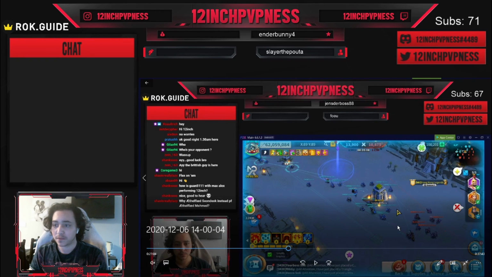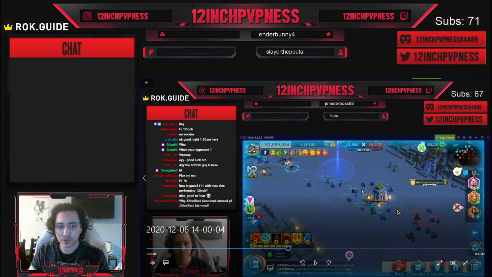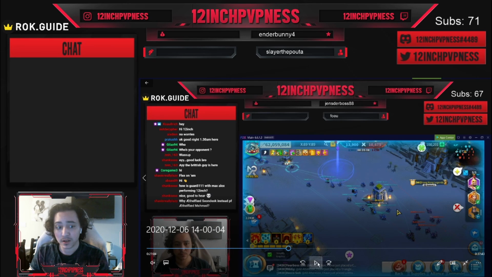Something very important to note here is that if you are picking up the Ark of Osiris, number one, there should be a designated person trying to pick it up. But if you are trying to pick up the Ark of Osiris, you have to do it from your side. So if we are on this side and we pick up the Ark of Osiris, we are essentially picking it up for them, okay? But if we pick it up for this side, we're picking it up for us.